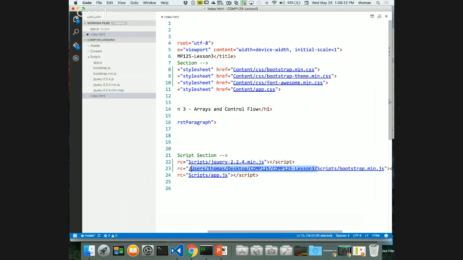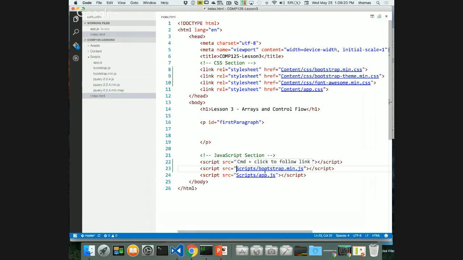Hey, in an exam, would I make you do all this work? No. That'd be silly for me to make you do all this work, right? That makes no sense. I would give you a template and say, here, Bootstrap and Font Awesome is installed. Use it, right? Because you don't have any time to do this on an exam. Look, I've just wasted half an hour setting up. That's how long it takes if you're doing a template for the first time. So going forward, are we going to do this again in any other class? No. We're going to use lesson 3 over and over again. We're just going to keep copying it because we have no time, right? So instead of setting up a new thing every single time from scratch, we're going to use this as a template. Once we've finished doing this, this will be our template going forward, okay?